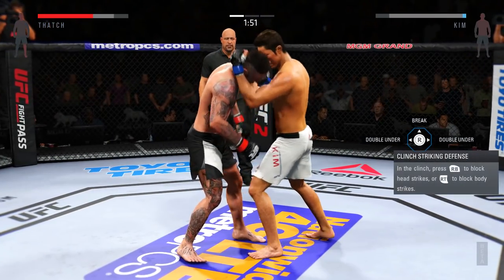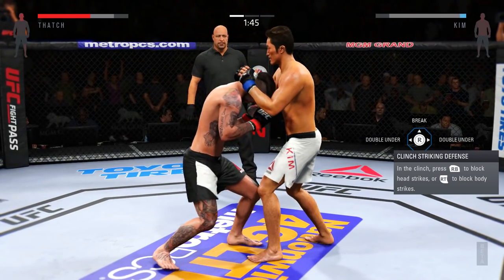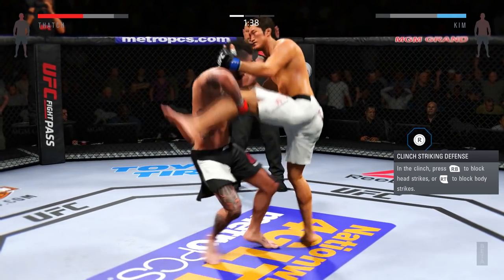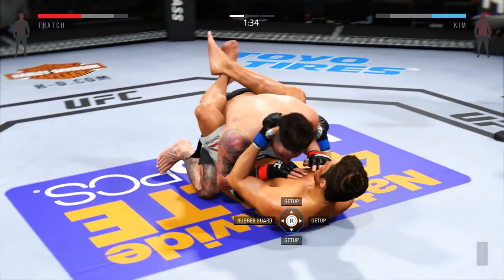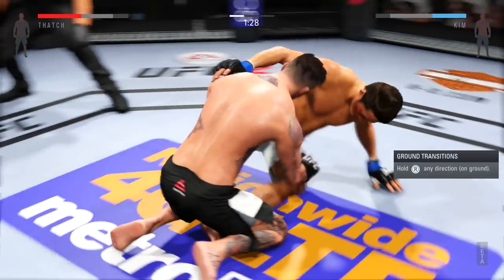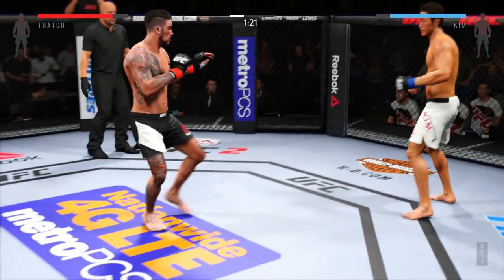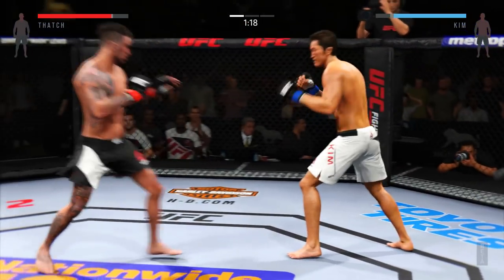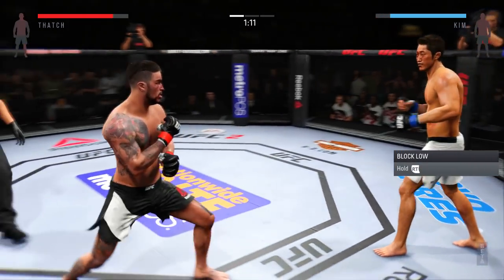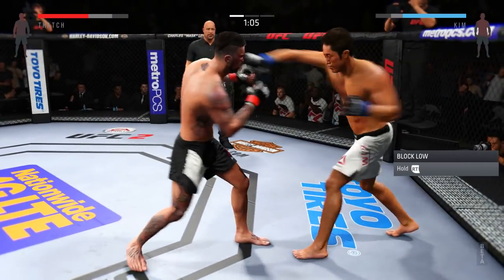Foot stomp by Thatch. Good uppercut. Another uppercut by Kim. Thatch gets the takedown. Good execution getting back up to the feet. Yeah, he's digging into that leg kick. Good kicks, Joe. Kim with a solid jab. Both men landing in that exchange.